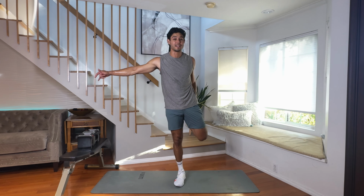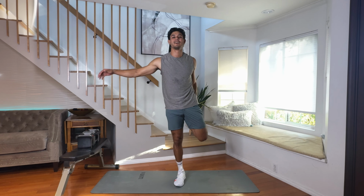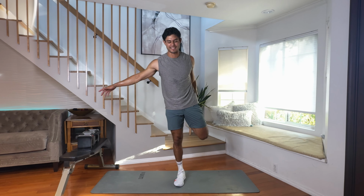Whether you're doing this in the beginning or the end of your day, I hope it brings a little bit of light to you and your day, knowing that you put in some work, you put in that daily deposit to get better and just to be the best version of ourselves.